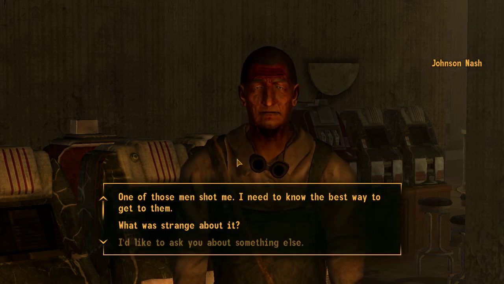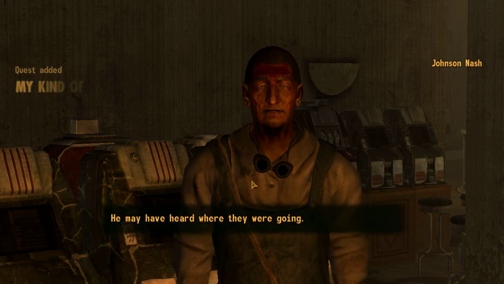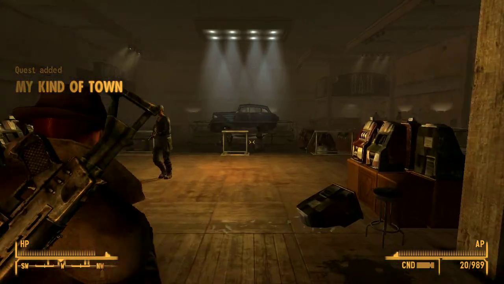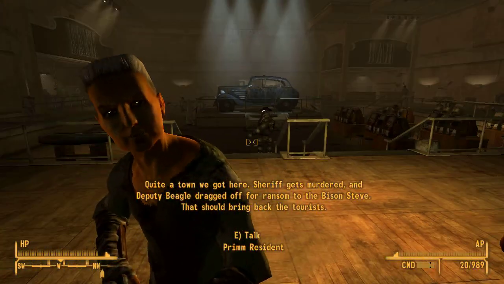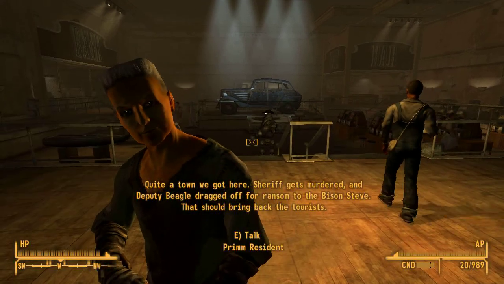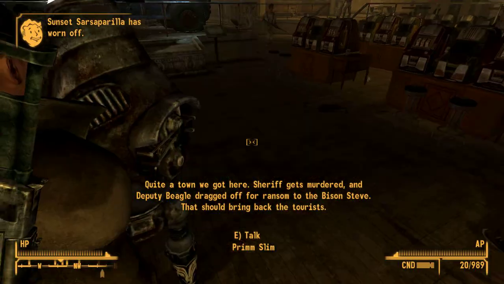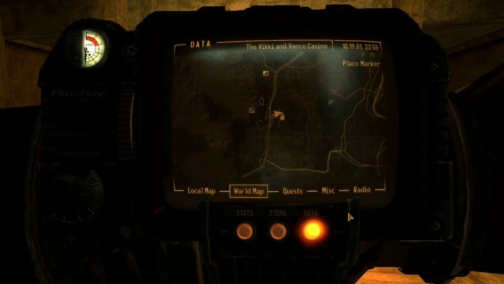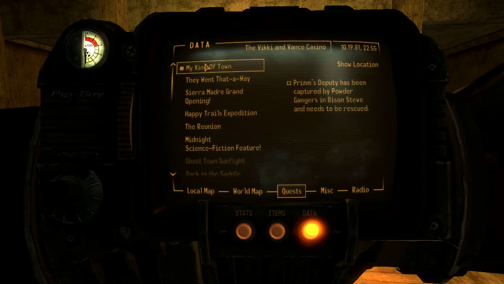They passed this way. Man shot me. Okay. My kind of town. Oh, okay. Quite a town we got here. Sheriff gets murdered and Deputy Beagle dragged off for ransom to the Bison Steve. That should bring back the tourists. Okay. Good to know. Quests. My kind of town.